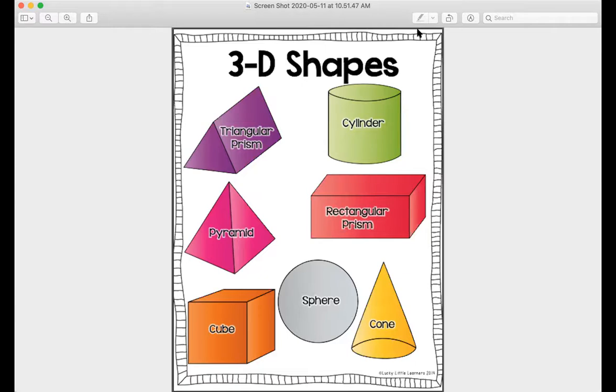When we talk about 3D shapes, we are going to talk about all the parts of a 3D shape. So let's go back to 2D shapes. We looked at the sides and the vertices of a 2D shape. We also briefly touched on the angle of it. But for right now, we were focusing on the sides and the vertices. Well, that's all great, and that applies to 2D shapes. But when we go to 3D shapes, we're going to look at it differently.